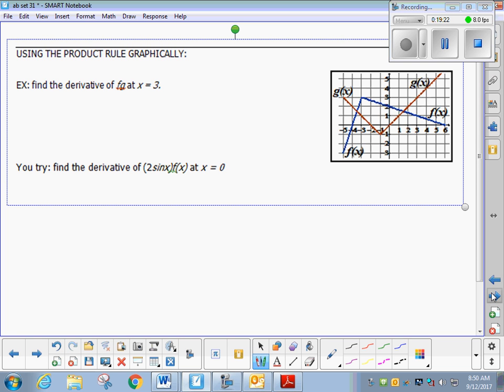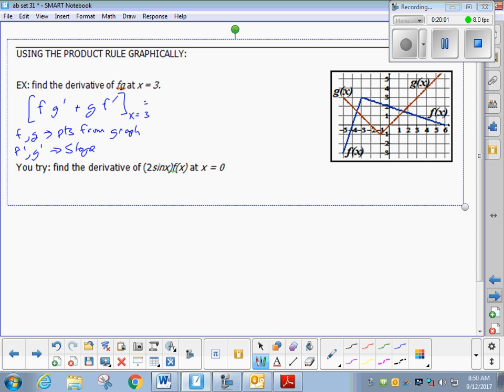But say we wanted to find the derivative of fg at x equals 3, and I'm giving you f and g's graph. It's still a product. So start with the product rule. fg prime plus g f prime, specifically at x equals 3. Now, when you go to find f and g, you're plugging just points from the graph, right? But when you go to find f prime and g prime, how are you going to find those from the graph? The slope, perfect. Right. So the slope at 3.